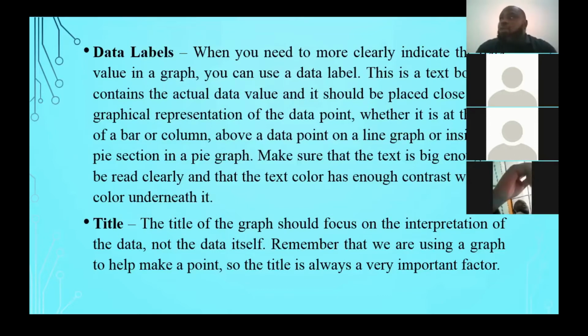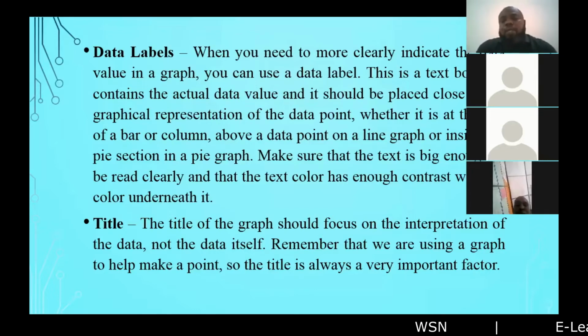So it is advisable, if you want clarity, since most times you are presenting data to non-statisticians, that the graph be labeled. And I also made mention of the title. The title of the graph should focus on interpretation of the data and not the data itself. For instance, if you collected data for diabetes and you are presenting the graph, you should state the graph you are presenting, not the data itself. "Graph of female diabetic patients in Nigeria" will be a better title than stating the raw data.